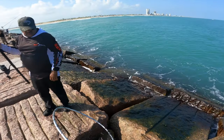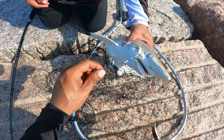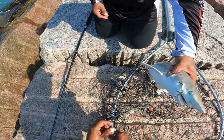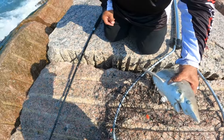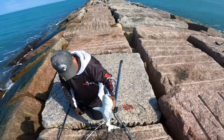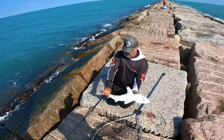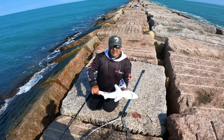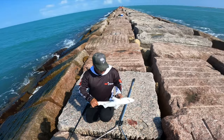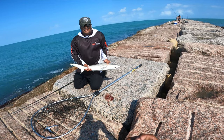Why is he being like a crocodile? Ooh, look at his knee. What's up, dude? I get time to win this one. Go ahead and toss him in. You want a photo? Yeah. You want a photo? Right there, right. Put his face facing me.